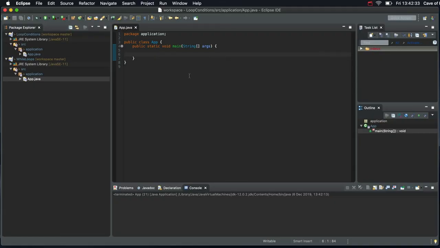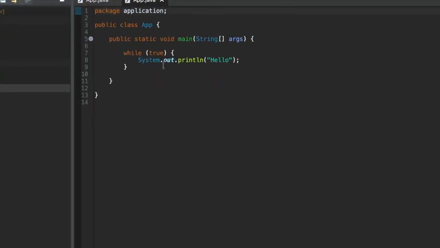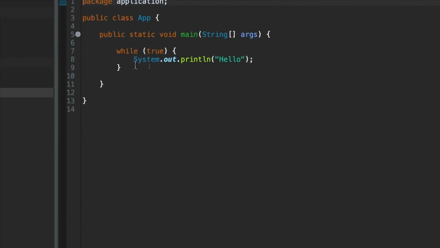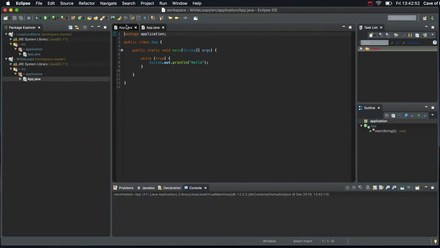Hello, in this video, we're going to take a look at how to terminate our while loops from our program. So in the last video, we saw an example of a non-terminating while loop, a loop that just keeps going forever, an infinite loop. In this video, we're going to make it actually terminate. So let's start by here.